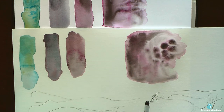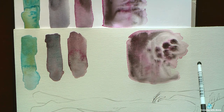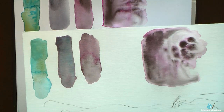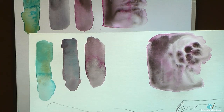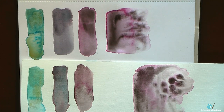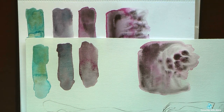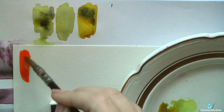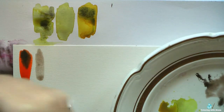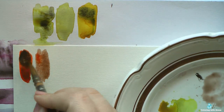At this point I realized that the final effect of granulating watercolors highly depends on paper quality. You can work with them on watercolor paper with a rough surface or on smooth paper like in coloring books, but you need to use different techniques, different amounts of water and pigment, and to control and move the pigment. As I said, they are not very easy to learn — you will need a lot of practice before you get the desired effect, desired brightness, and desired form of stains. I call them slightly capricious paints, and they definitely won't work well on very thin paper.